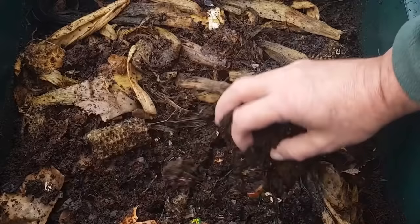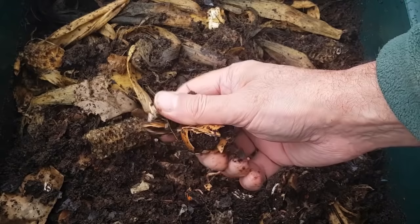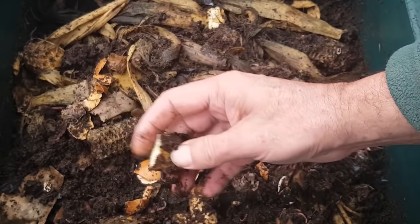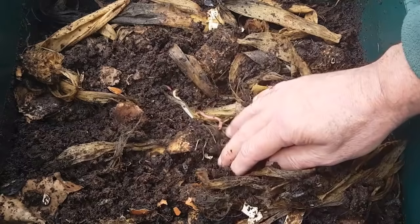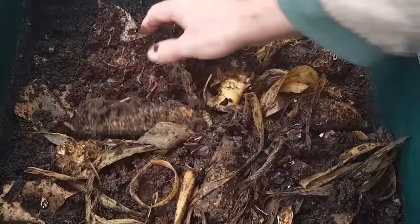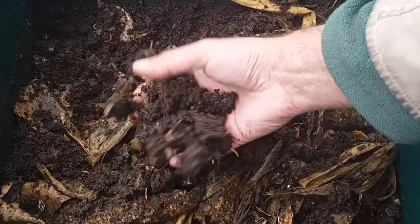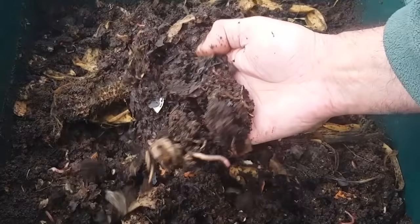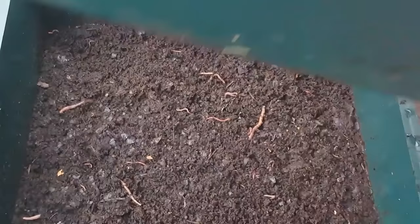So that's my working tray, tray number two. By working tray, I mean that's the tray I'll be throwing the food waste into. Now you'll see there's an egg there. You always hear people say add eggs to your compost — absolutely do — but if it's a worm bin, whole eggshells like that are no good to the worms. That was a potato peel which I didn't freeze and thaw, and you can see what happens in small worm bins: they stay crisp for ages, take forever to break down, and they'll sprout. This bin has been quite neglected for quite some time. If you want to add eggshells the worms can use, you really need to grind them up so they can take it into their gizzard and use it to break down food.